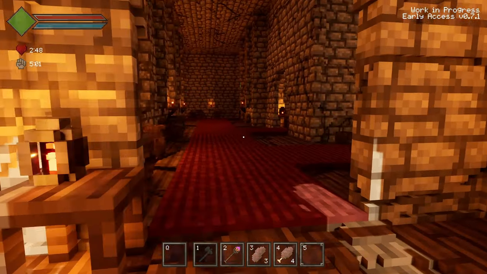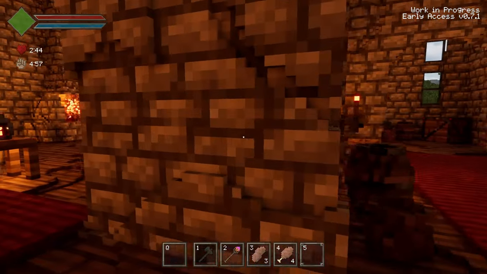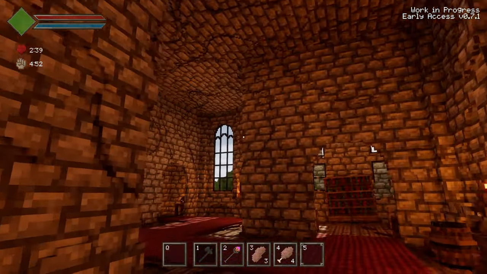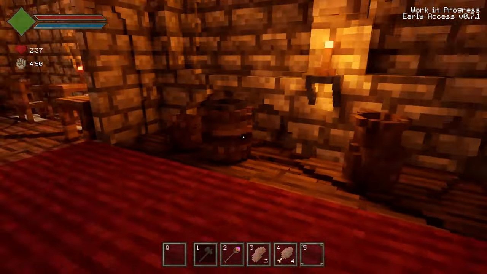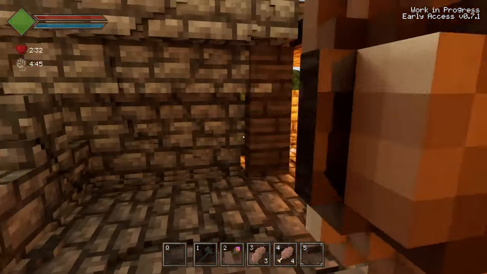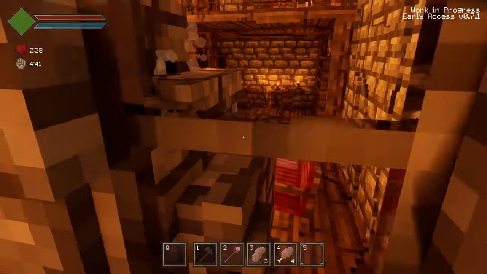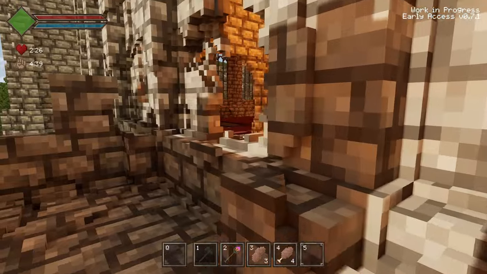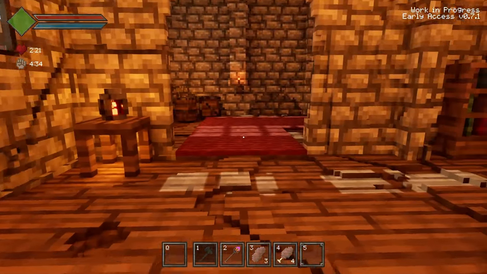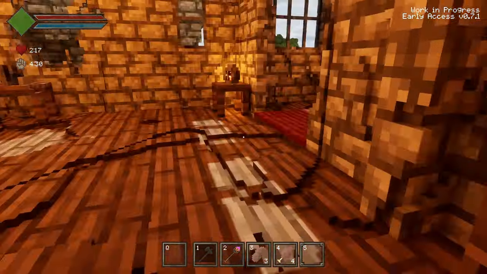Thought I saw two guys in here. I was like, what the fuck? There were two guys in here earlier. So there must be, it's either above me or in this room. Wait, did those guys spawn back over there? Let's check that room. Yeah, they didn't spawn back over here.